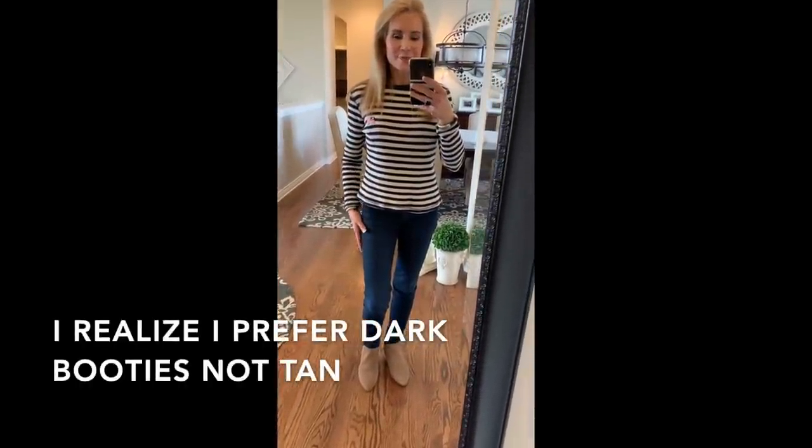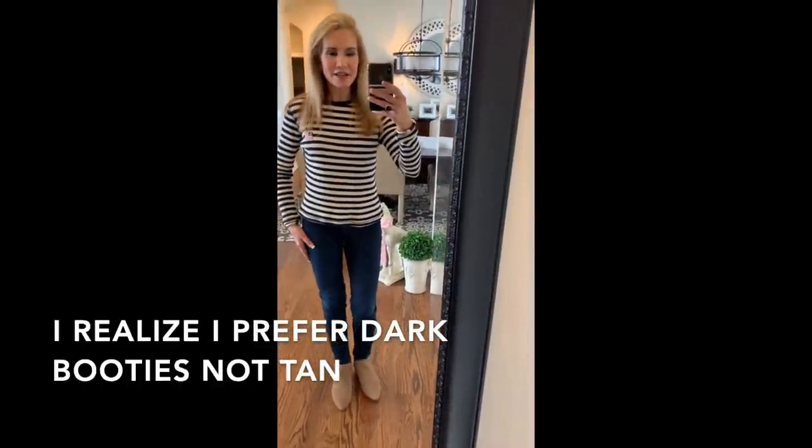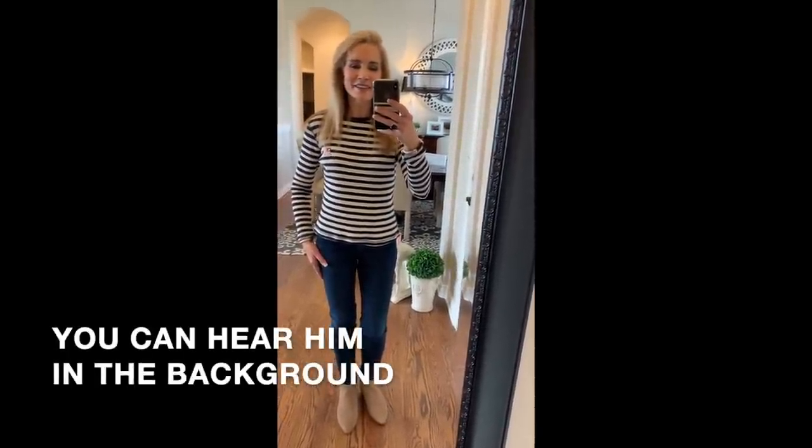This is my outfit of the day and it is for Saturday, so it's very casual. Just a little Ralph Lauren shirt, Vince Camuto booties, and my Levi's skinny jeans, which I really like. Just a casual get-around-town look — going to do grocery shopping. Actually, my son is in town which I'm so excited about, and we're spending the day together. It'll be wonderful.